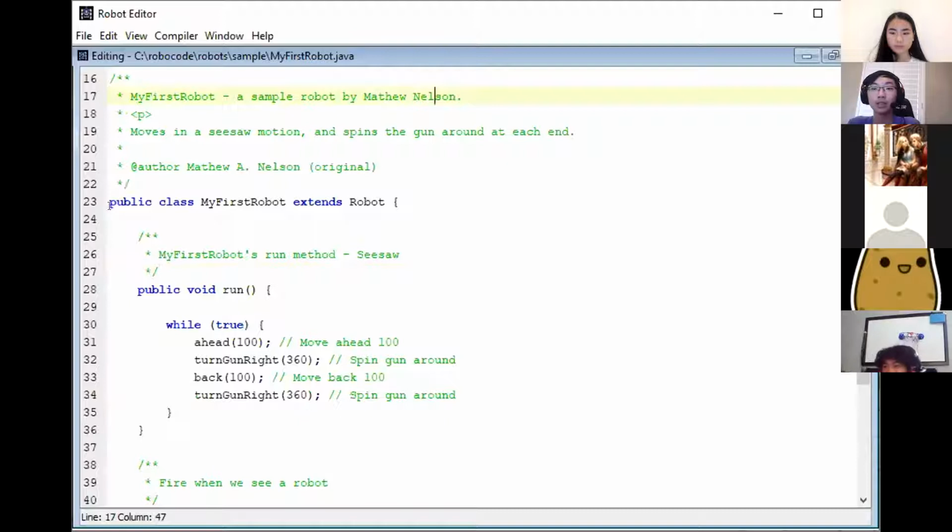And then here's the class. As we went over before, Java is entirely split into classes. So every file is basically a class. And in our case, in Robocode, every class extends the robot subclass. Basically, what it means is it carries a lot of the properties of the original robot. So a lot of the things are already written for you. You just need to fill it out.